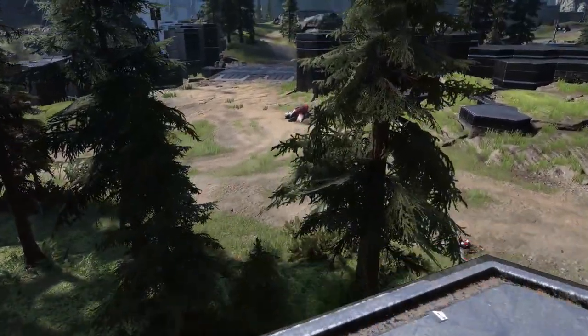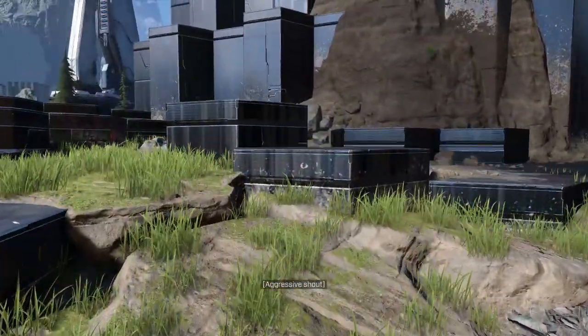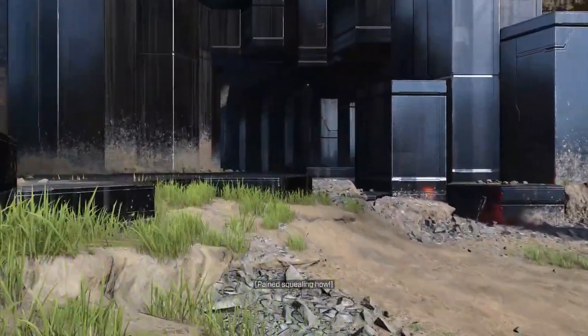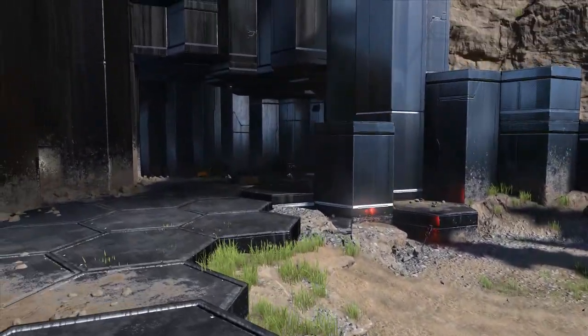Alright, now down here to the right is a little opening. I can't really call it a cave because it's a construct. It looks like a cave, but there's 3 skimmers in here, along with an elite and 1 or 2 shielded jackals.